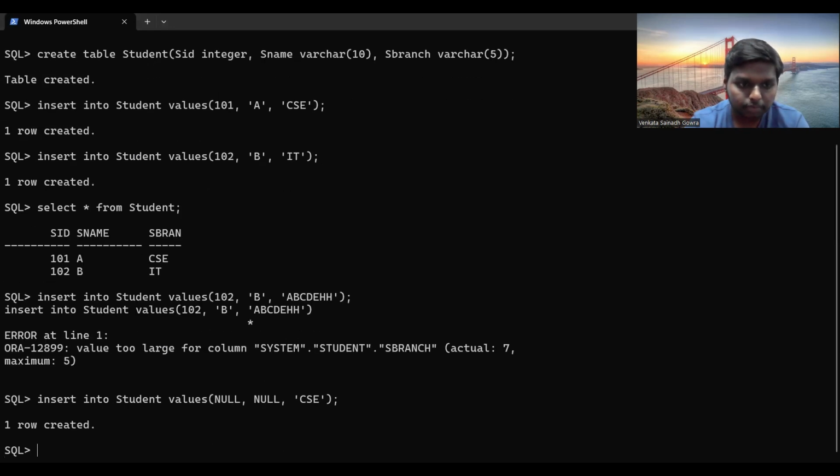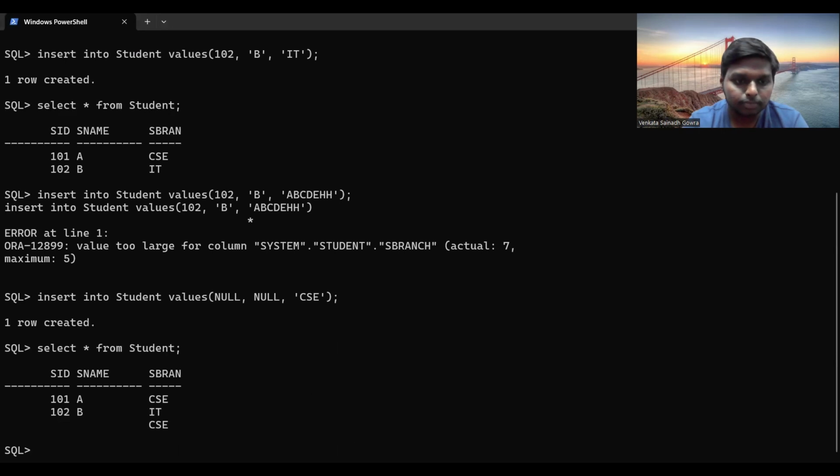Now what happens here? One row is created. Now let's print and check what happens. Select star from student. See here, the null values are also accepted. When you are actually working on data, you do not want null values, right? So for this, we use SQL constraints. Now let's delete the table.